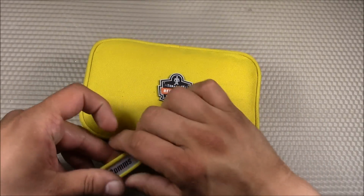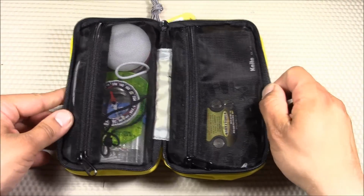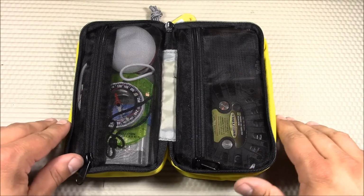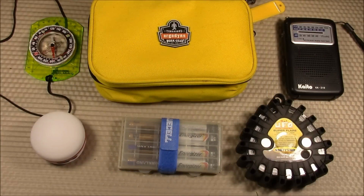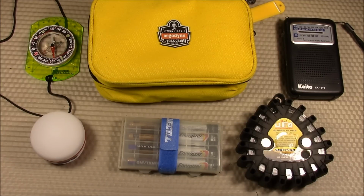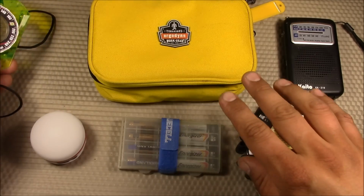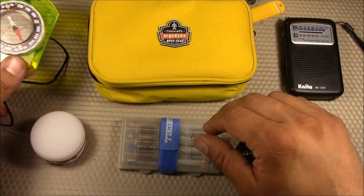So let's open this up really quick. As I mentioned, it's a clamshell opening, so it has everything nicely organized. I'm going to take all the items out of here, put them on the table, and we'll go through them. Here are all the items that I include in my comms module. Now I do have a few other comms items that I keep in the main backpack area just for quick access, things like a whistle, but these are some of the other items that are included in comms but that I don't need as immediate access to.